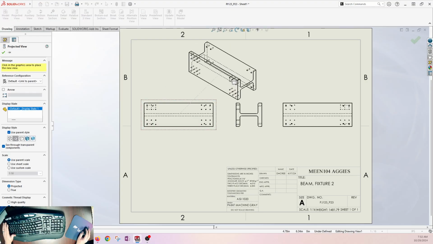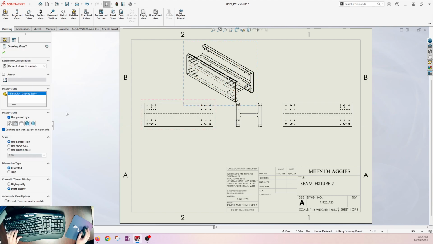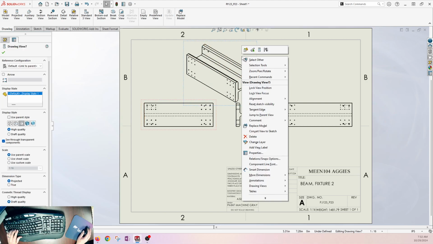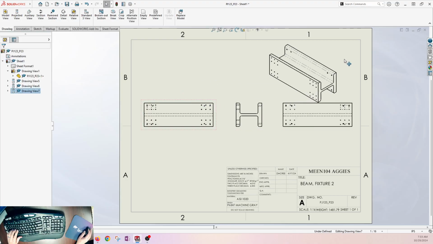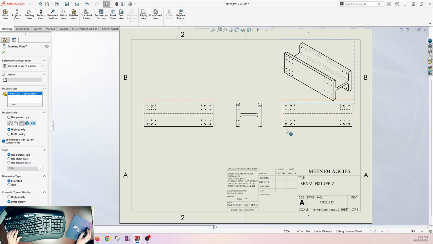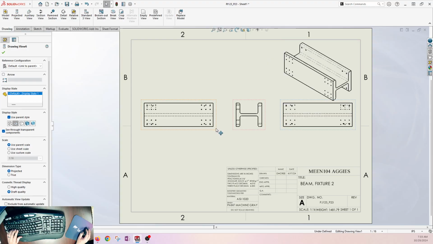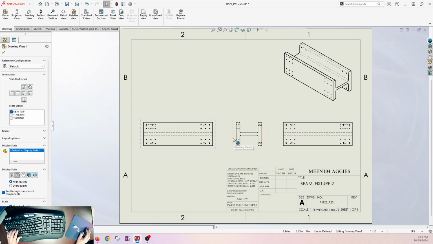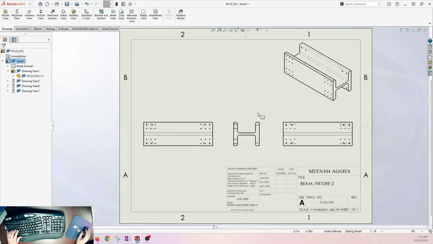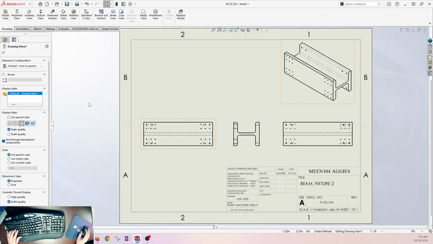Projected view, don't like any of these. I guess what we like is not really what matters though, is it? All right, so we've got that. I guess I could have created that front view in the part and then projected each way off of it, but at any rate, it gives us what we need.